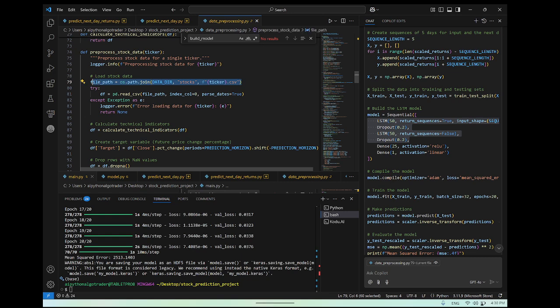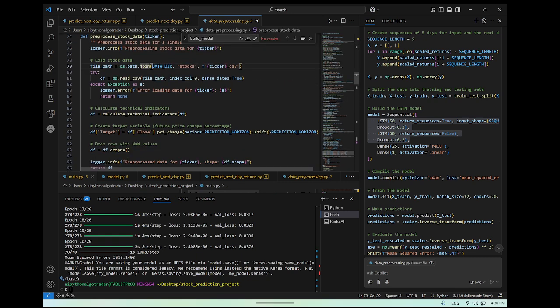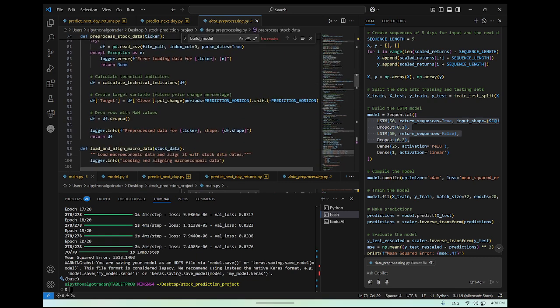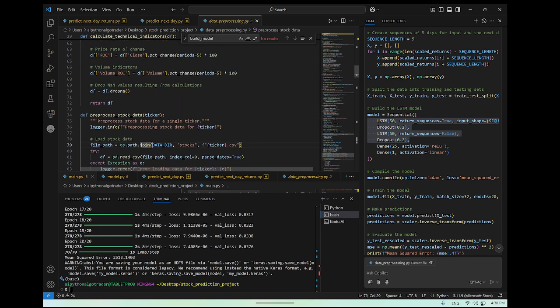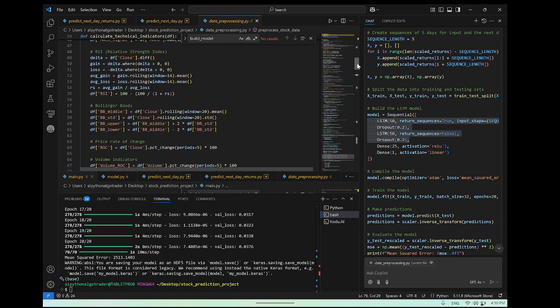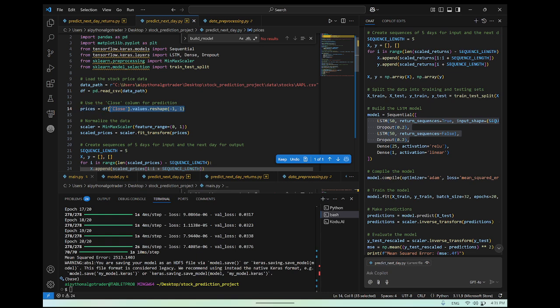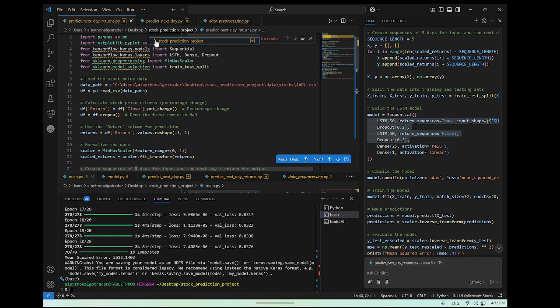So now this is the load pre-process. Then where is it actually storing? Pre-process the stock data, but this is not what is actually used. That's the issue. What is used here is directly the close value. So that's one thing. And what Claude was using is different. I don't know why, but it's close.